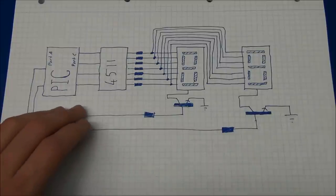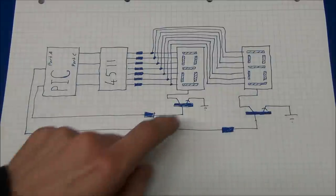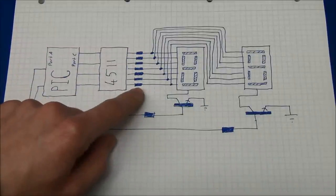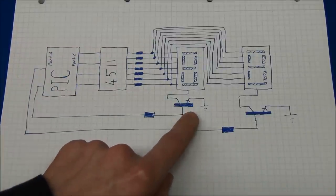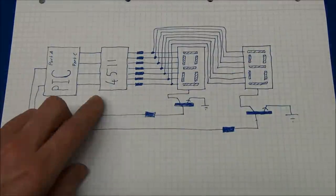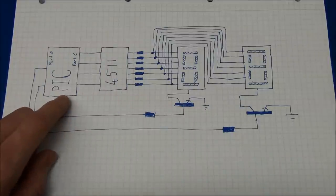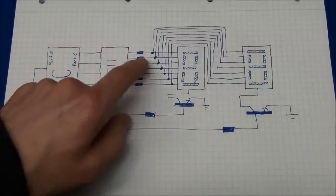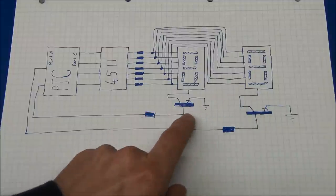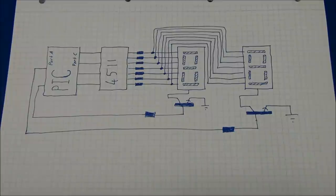So in slow motion, what is happening here is the PIC has some code in it. If we want to write 10 to these displays, it will send a 1 to the decoder. That will set a 1 on these pins. And the PIC will turn on this transistor, so it will show a 1 on this display. And this one is turned off, so this will be blank. When this has lit up for a fraction of a second, this transistor will turn off again. The microcontroller will put a 0 here, and this will be translated into the segments. The PIC will turn on this transistor, and it will light up a 0 here, and this will of course be off, so this display will be blank. And when this is going very fast, you cannot see that only one is on.